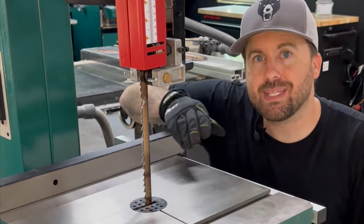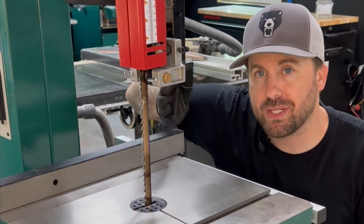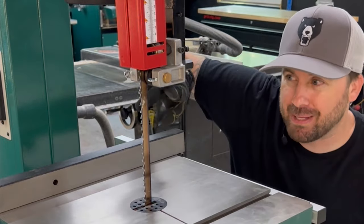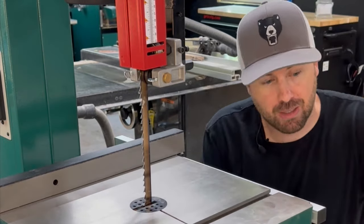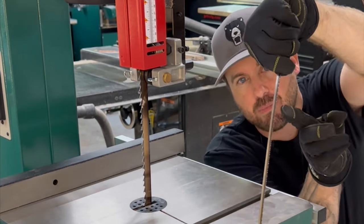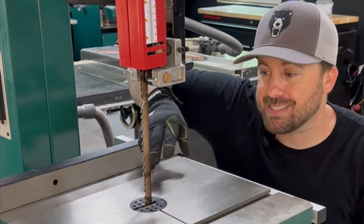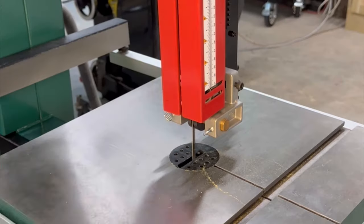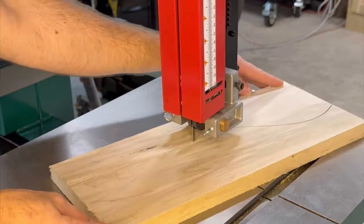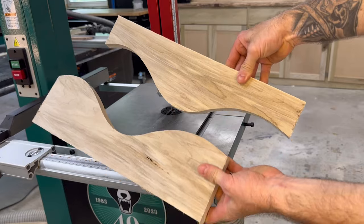Now the last type of cut we're going to be doing is a curved cut, and we're not going to want to be using the same big blade that we used when we were resawing. We want to be able to make nice sharp turns without a lot of hang up, and a big blade like this is not going to do the job. So we're going to swap that out for a really small blade — it's got a lot more teeth per inch and it's going to be able to make nice sharp turns with a lot less resistance and a lot cleaner cut. For resawing your blade's only going to have about two to four teeth per inch, but when we're cutting curves like this we want to have at least 12 teeth or more per inch. It's going to help you make those nice tight curves.